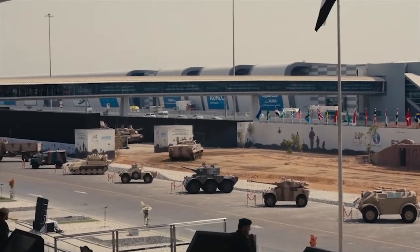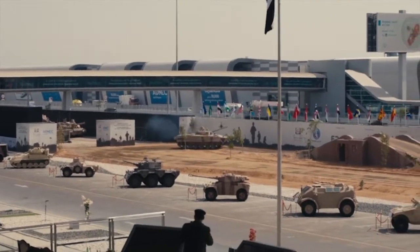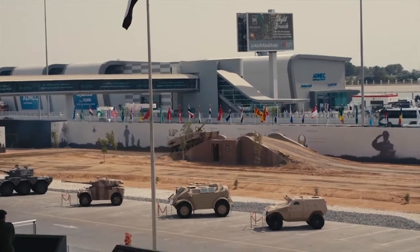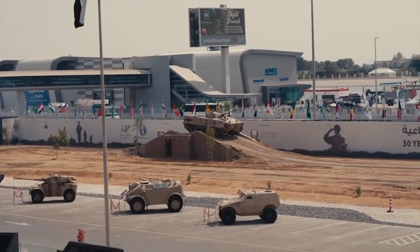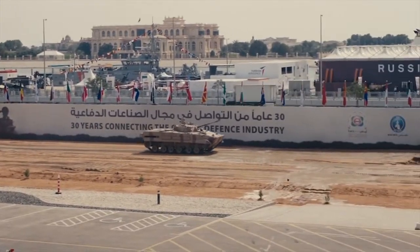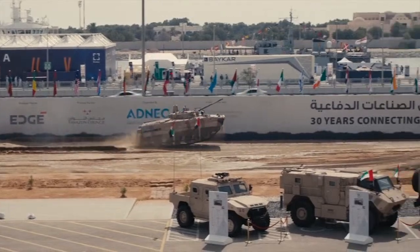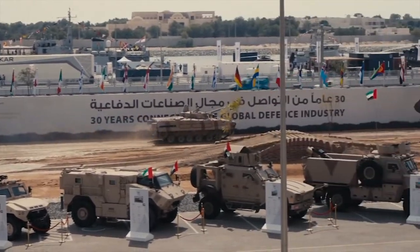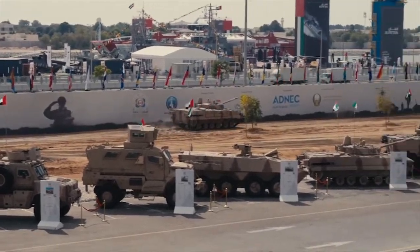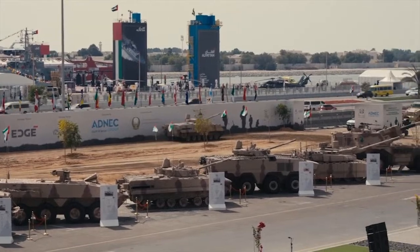BMP-3 is a Russian ambitious infantry fighting vehicle, which is designed to transport 30 units of battle while providing direct fire support for the capital. The BMP-3 is equipped with a 100mm gun, which can fire a laser beam, with a high explosive armor piercing and missiles. It also has a 30-millimeter automatic cannon and a machine gun for close engagement against enemy personnel.